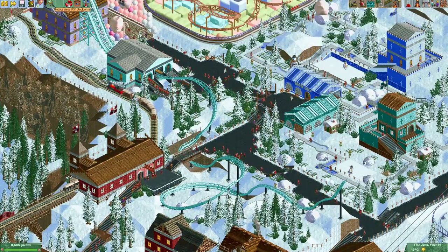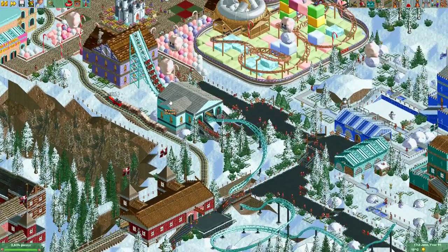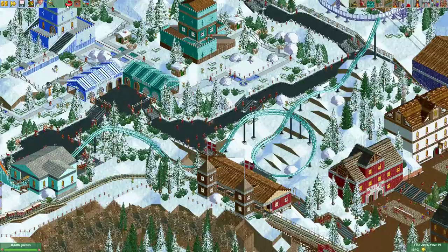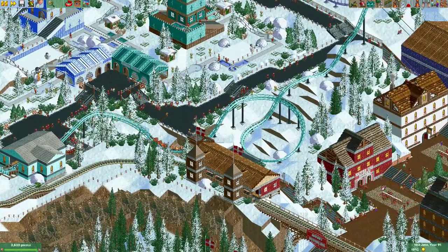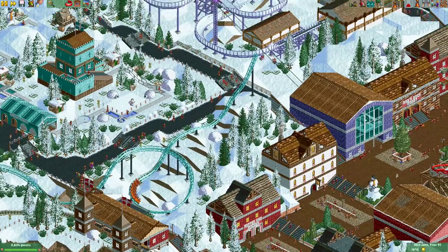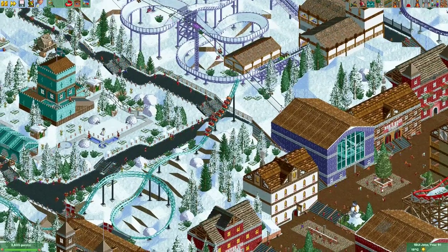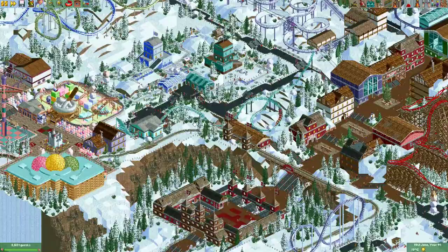Okay, I think this has become a really nice addition to the park. And I'm really happy I managed to fill up this awkward spot here. Yeah, I think this coaster layout looks really nice here, and pretty natural as well. I especially like this little spike here at the end with this weird curve in it. So yeah, overall, I'm really happy with this ride.